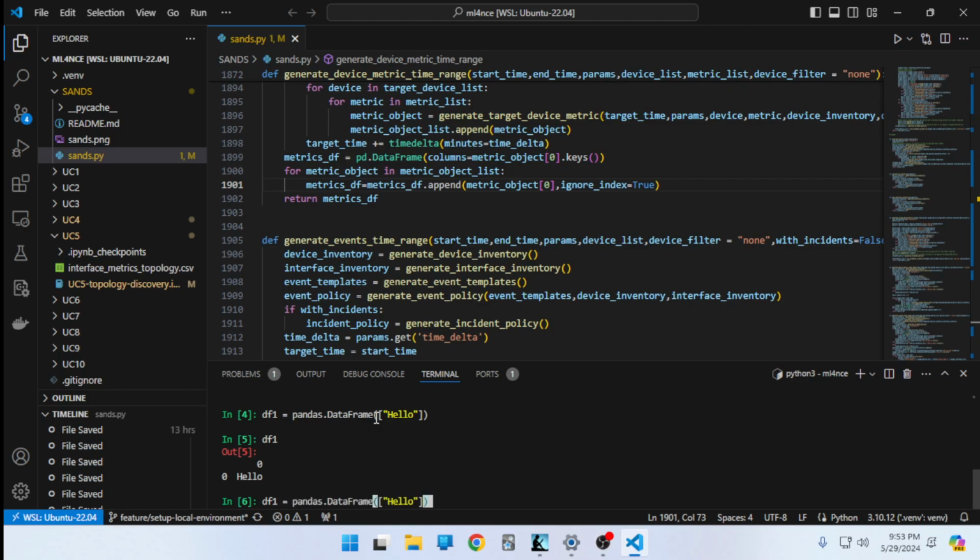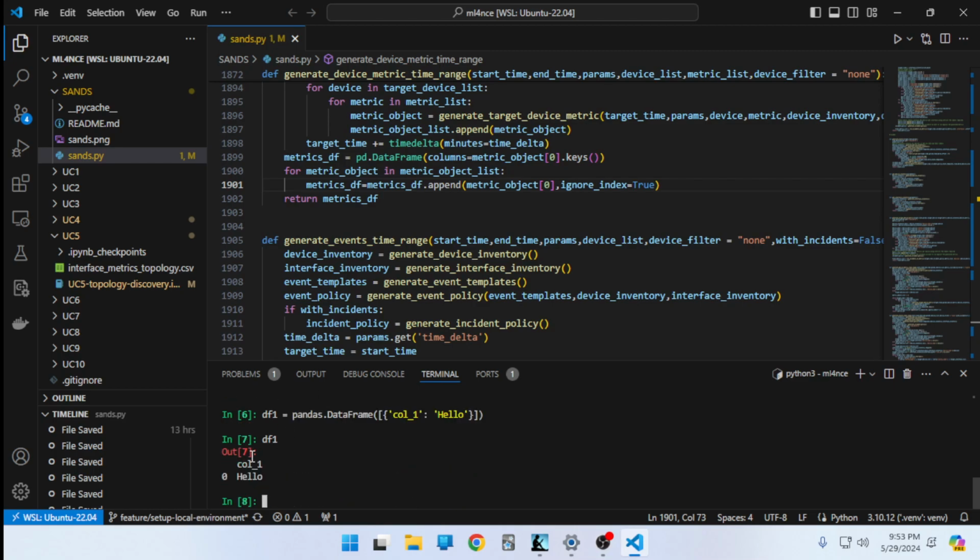The other thing you can do is feed it, instead of just a string like that, a dictionary, and now we can label the column. To label the column, you define keys that have the column name. So if we use col_1 for column 1, and then the value is hello, as it was before, and then we print off df1.